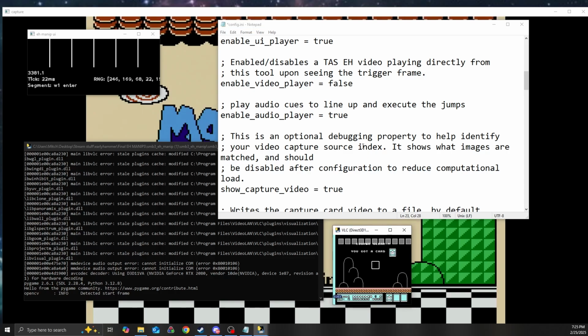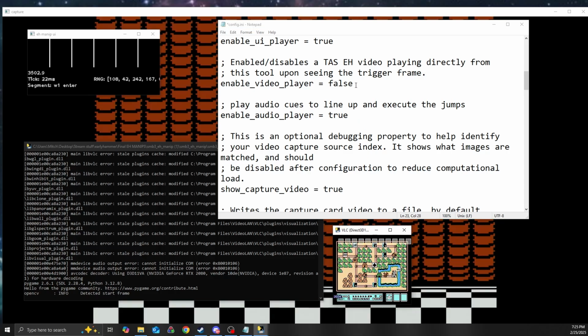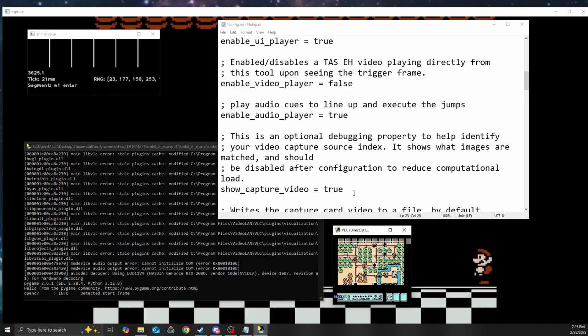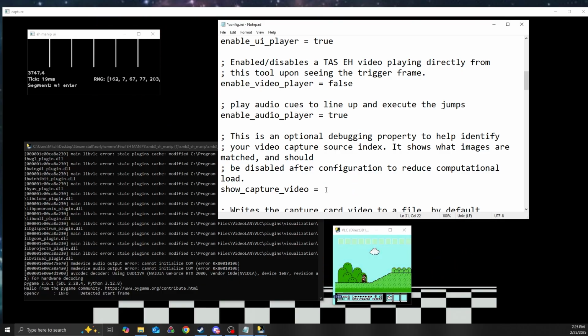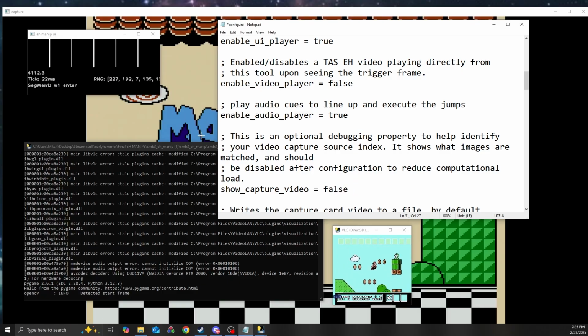If you go a little further, the capture video, show capture video, I like to turn that to false. So that's the big screen in the background. Yeah, I don't want that anymore. Without this, how do you know when to start in correlation? You listened for the ticks, right? Yes. Okay, you'll hook me up with that later. That will actually be a little bit new to me. This will be the first time I won't have at least a video up, so I'm very excited for that.